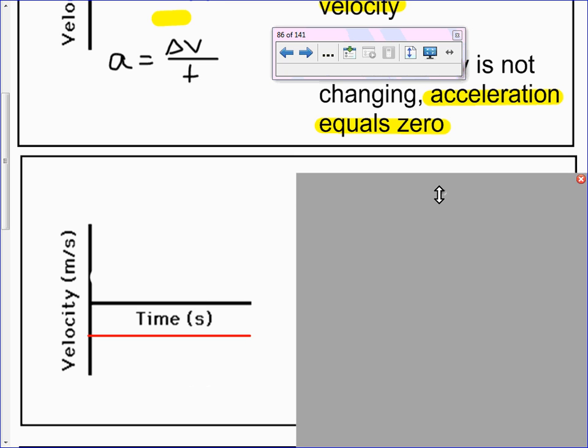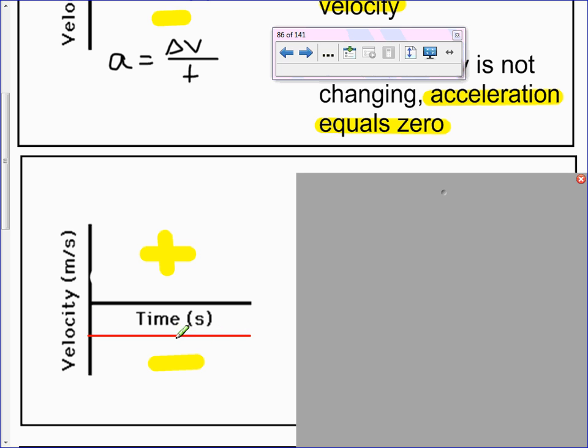So here is another one that looks similar to our one before, but it's a little different. I want you to think what's different about this graph. Remember how I said up here this region represents positive velocity. This region down here represents negative velocity. The positive and negative here are just referring to direction. Okay, so since this red line's in the negative region, that means the velocity is moving in the negative direction.